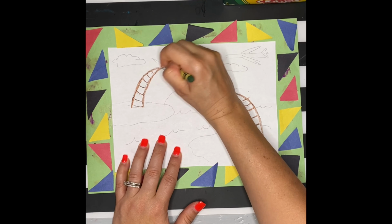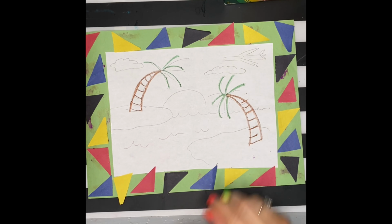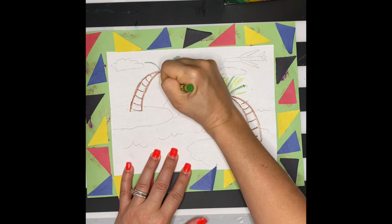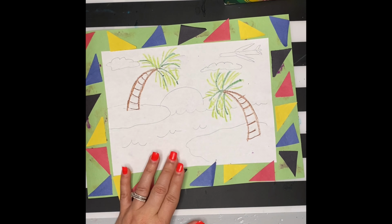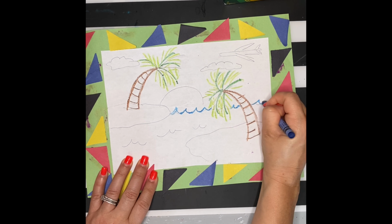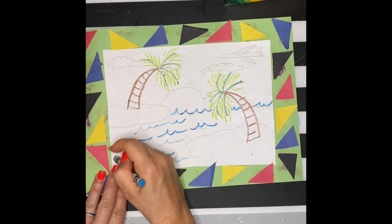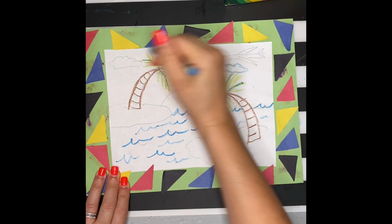Since I'm drawing a story about where I want to go on vacation, I'm making sure my colors are bright and happy. I'm going to use crayons to outline everything. You can color in some parts if you want. You could color the whole thing in using crayons, or you can use paints. I'm going to mix up my crayons and my paints together. Since I know I'm going to be painting, I'm not going to fill everything in with the crayons.